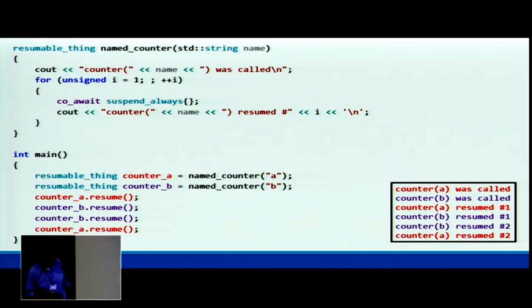And then we resume them each at different times, and I've colored them red and purple so we can line them up with the output. We can see that the A counter is constructed first, and then the B counter. And then we resume the A counter, and then we resume the B counter twice, and then we resume the A counter again. But this shows that once a coroutine has suspended, resuming it does not need to be the next thing that you do, and different instances of the coroutine that you called are independent, right? So both of these, counter A and counter B, have their own coroutine state. They both have their own local variable I. They don't conflict with each other.